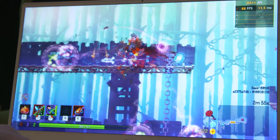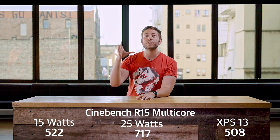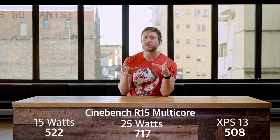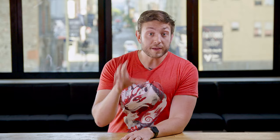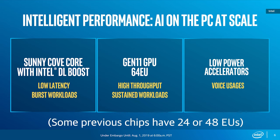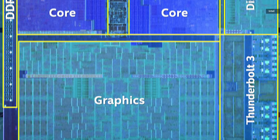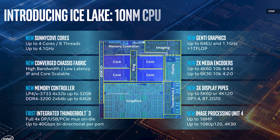So how big an improvement is this chip? Considering the Ice Lake CPU was clocked lower than the XPS, it was still faster in most workloads, though not all of them. The multi-core performance especially got a big boost — it may have to do with the faster cache speeds doing a better job of keeping the CPU cores from sitting around waiting for work. The biggest improvement is definitely graphics performance, with Intel taking advantage of smaller transistors to double the number of execution units — their fancy name for graphics cores — to 64. These execution units are relatively unchanged from the previous generation architecturally, but just having more of them seriously improves graphics performance.